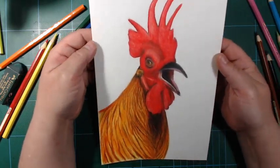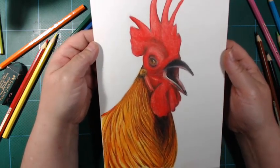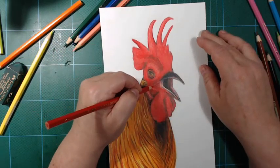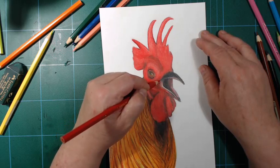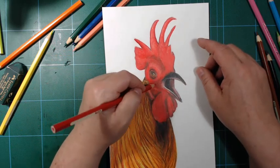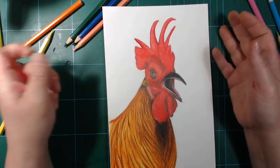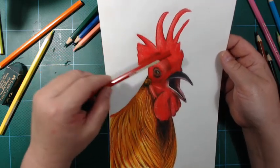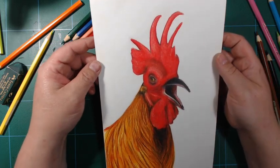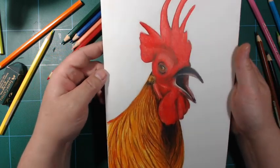Well, I am done with my rooster here. It was quite nice to work with these pencils. The red here is not as deep red as I would like it to be, but that's okay. It worked out okay as it was. It should have been more deep red, but there just wasn't any deeper red, and there was nothing I could really do to deepen it up. But it's okay. It's a 12 set, so can't expect too much.